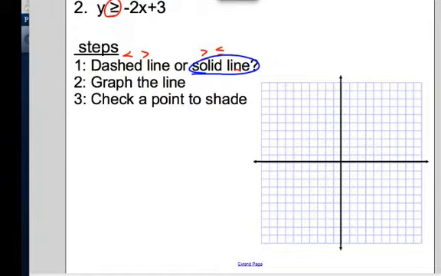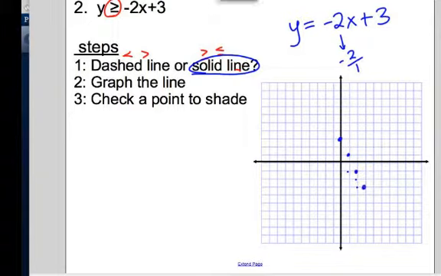So I've got my line figured out. Now I'm going to graph the line, just like we knew how from past chapters. I'm going to start up at 3, and I'm going to have a slope of negative 2, which means negative 2 over 1. So I'm going to go down 2 over 1, down 2 over 1, down 2 over 1. I'm going to make a nice complete graph here, so I'm going to do the same thing going backwards 1, up 2, backwards and up. I have a nice line, and I'm going to connect it with a straight, solid line.